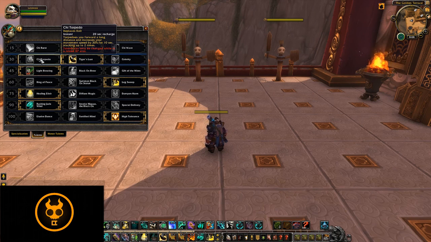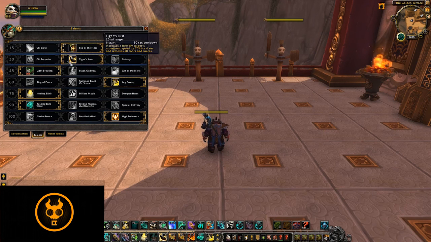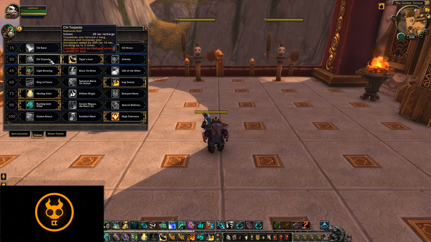So your level 30 talents are Chi Torpedo, Tiger's Lust and Celerity. These are kind of movement speed increases for the Brewmaster Monk. So Chi Torpedo is instant with a 20 second recharge, and it torpedoes you forward a long distance and increases your movement speed by 30% for 10 seconds, stacking up to 2 times.